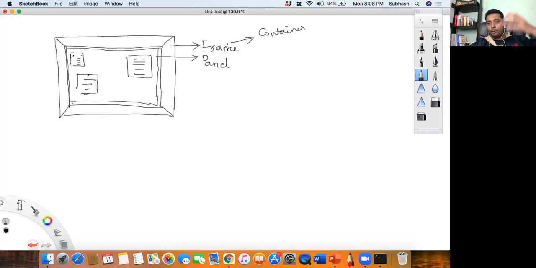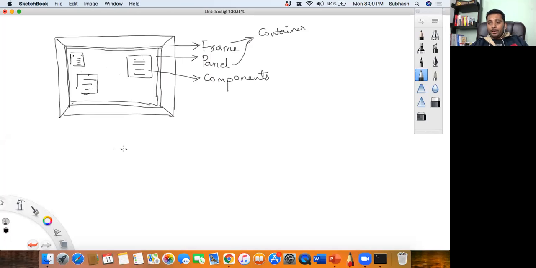So we are not talking in detail about graphical user interface, because graphical user interface itself is a very big topic, which will have separate dedicated books for it. I'm just introducing you to the basics of GUI programming that can be done in Java. Now on top of the frame, you have something called a panel, which you can consider as your velvet sheet. And on that velvet sheet you basically pin articles, isn't it? Yes or no, my dear friends? So these are your components. These two can be called your containers, which will contain the components. Like the articles you can see over here, they are basically called your components.